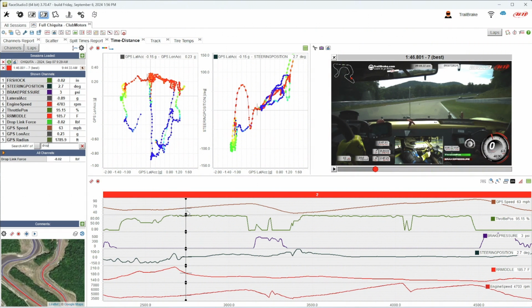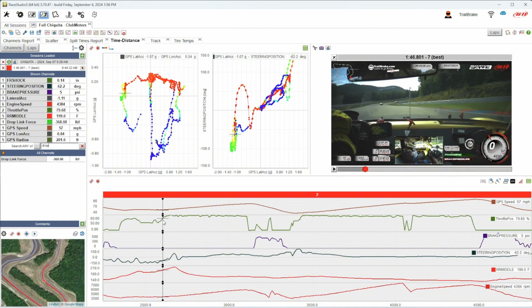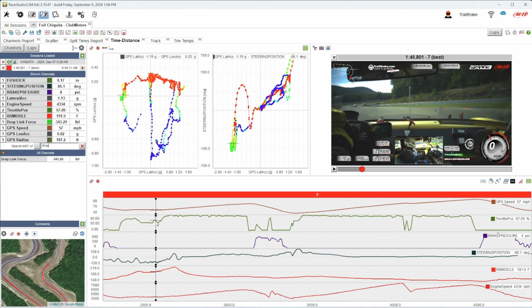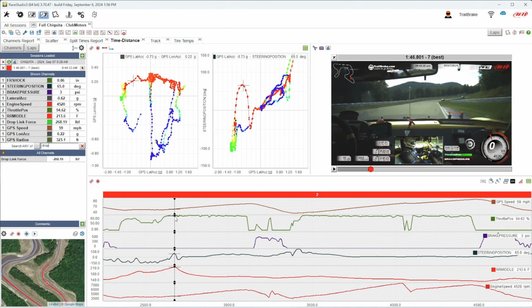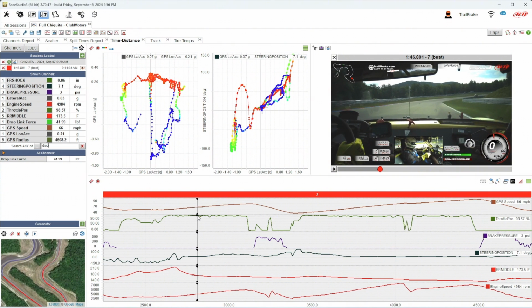Another way we can kind of confirm this is we can look at this tire temp. This is my right rear middle, so it's the tire it's really driving off of. And we can see as I pick up that throttle, it starts to really elevate that tire temp, and it goes from 192 all the way up to 213 as it starts to slip. And then as I start to exit down the straightaway, it comes all the way back to 173. So we can see it was really driving that rear tire hard, building those temperatures and overpowering it.